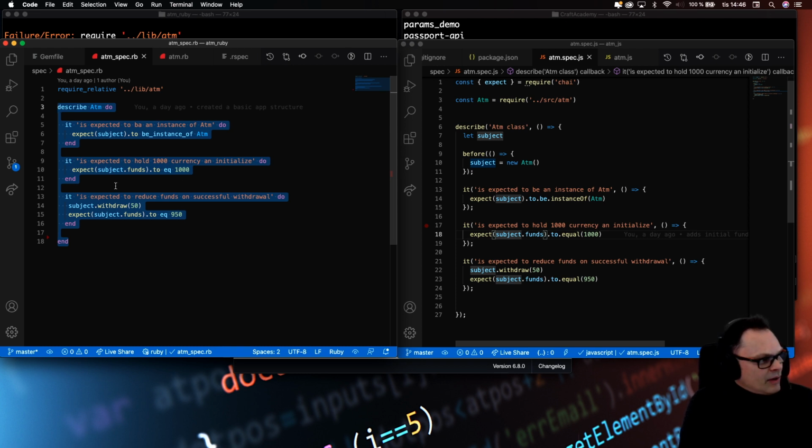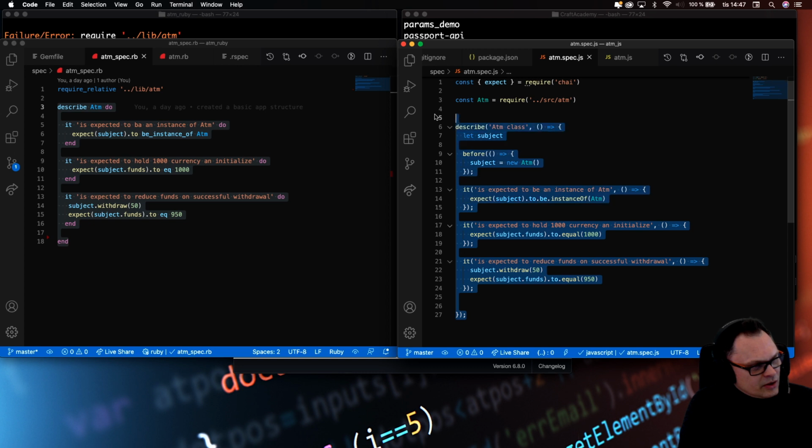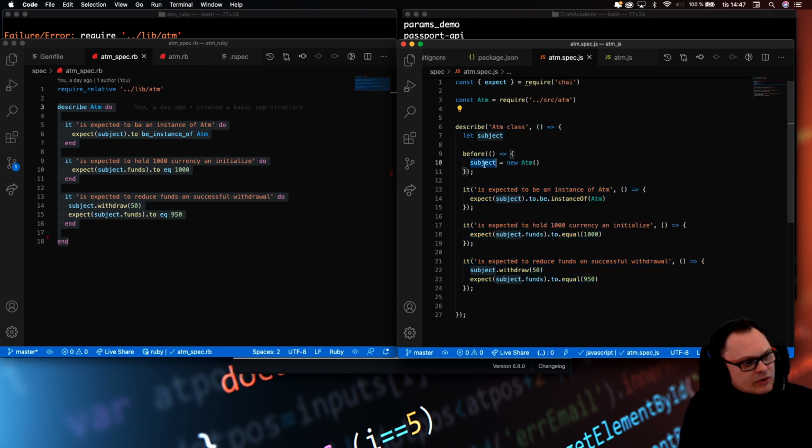We don't have to define subject, because RSpec is configured in the way that it automatically creates a specific instance variable for us, or instance of this class. Now, if you look at my JavaScript implementation in Mocha Chai, we actually have to define it ourselves. We have to say subject equals new ATM. That's really important.